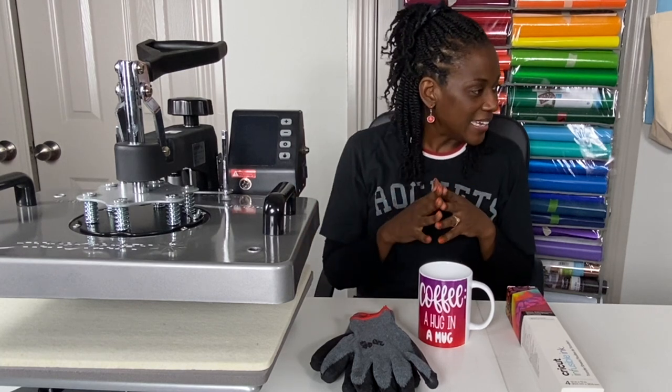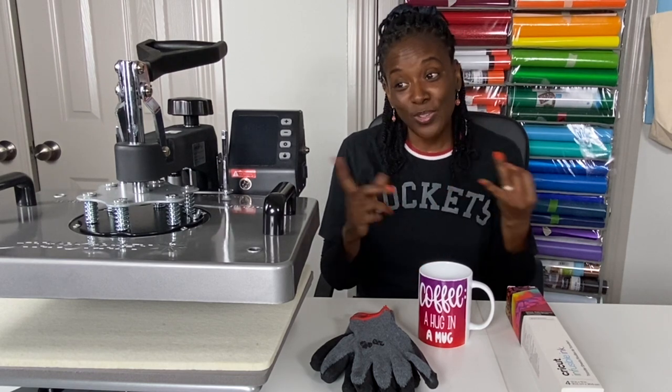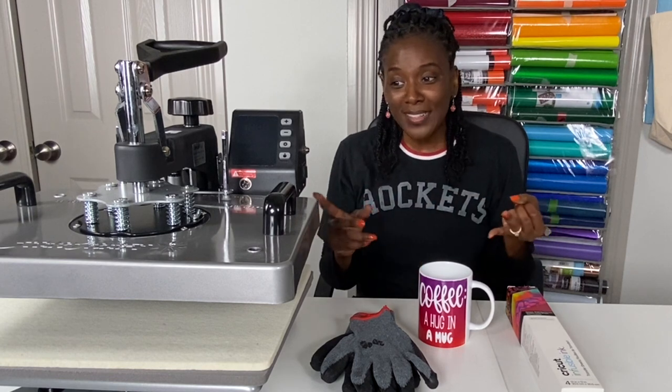There are so many things I love about this heat press, and I'm sure that you will too, especially if you don't already have a heat press and if you don't already have a mug press, because this is the best of both worlds. And considering that it comes with a plate press and a hat press, you just can't beat it. Quality, price, functionality, ease, you are in a good place if you go with the Starcraft 8-in-1.